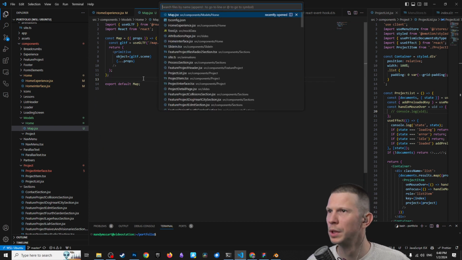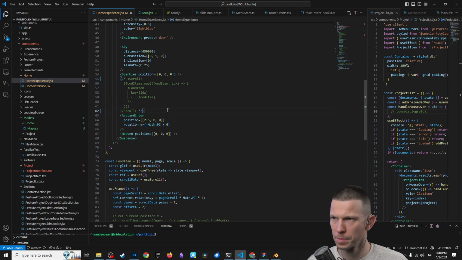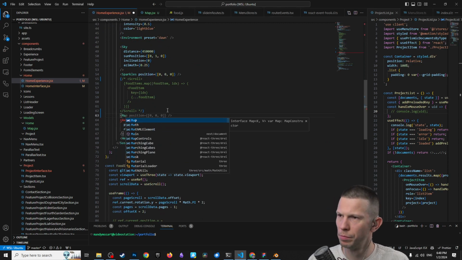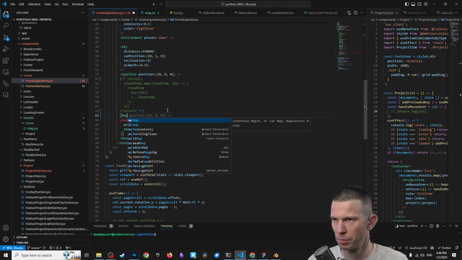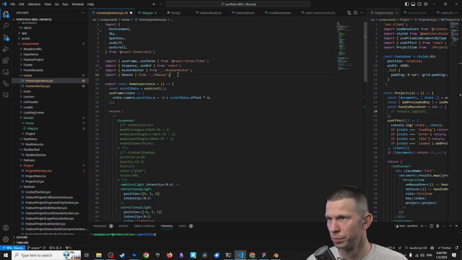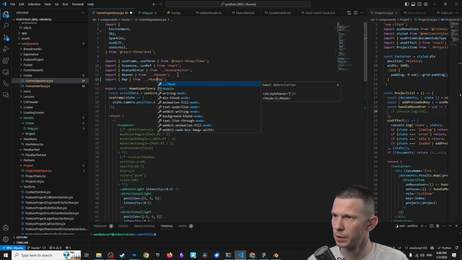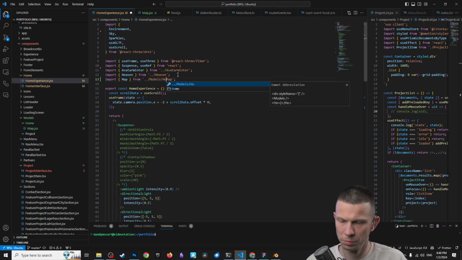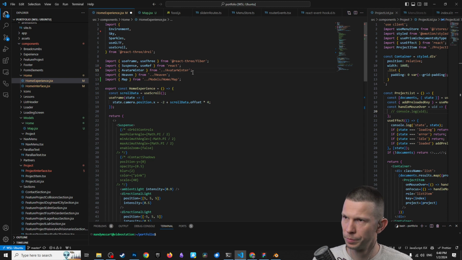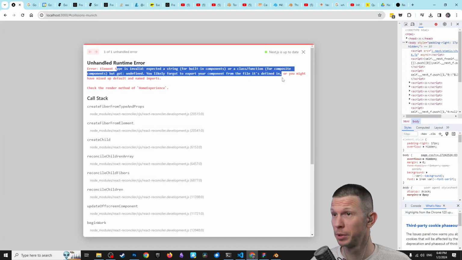So, home experience, let's import our map. I am in home experience, I go out, I go models, home, map. There we go. And now let's see if it loaded actually. I haven't been into this for a while. Okay, there we go.